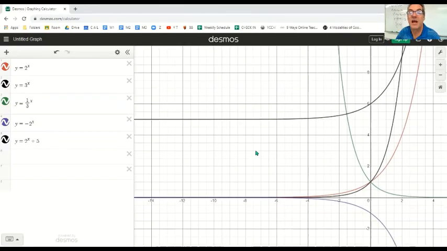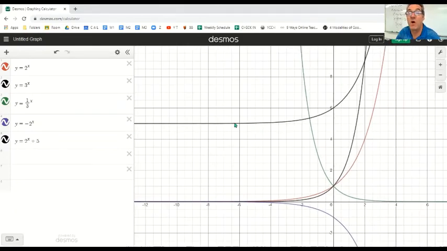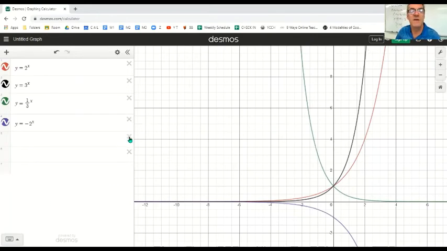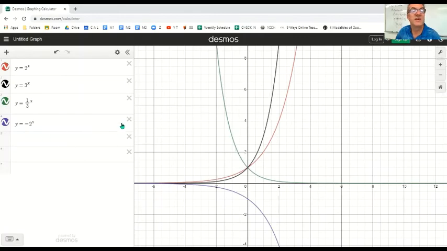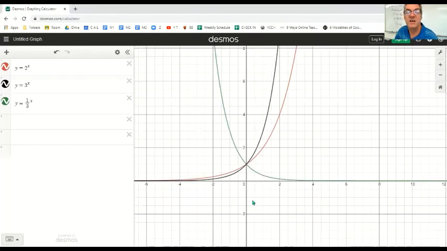Remember how we talked about horizontal asymptotes? This one has an asymptote at y equals 5, not y equals 0. I'm going to take that one out. I want to make one last point. As long as I have a basic function with a positive base, it's always going to intercept the y-axis at the point 0, 1. Another way to say that is if we haven't done a horizontal or a vertical slide, a translation, it always goes through that point. And this makes sense because that's whatever the base is to the 0 power, and that's always going to be 1, no matter what that base is.